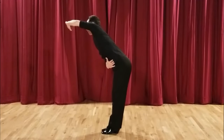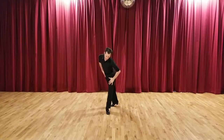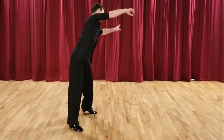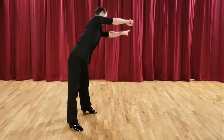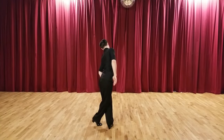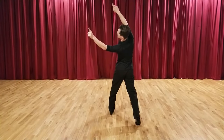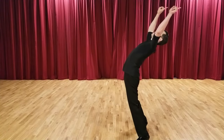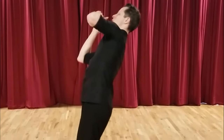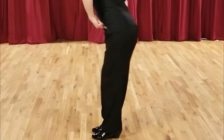Then my hips go back as my body goes forward. And then my hips are still back as I step into the first step as my body is forward and just sliding to the left. Now on the side step, I'm going to start to hit, I call this the 11 o'clock. So I'm forward at 11 o'clock instead of forward at 12 o'clock. Then as I cross, I'm maybe now a little bit more at 10 o'clock. And then on the back half, I was at 9 o'clock. And then I'm way back here on the side step as I close my feet. So the whole time I am rolling my upper body and counterbalancing it with my lower body.